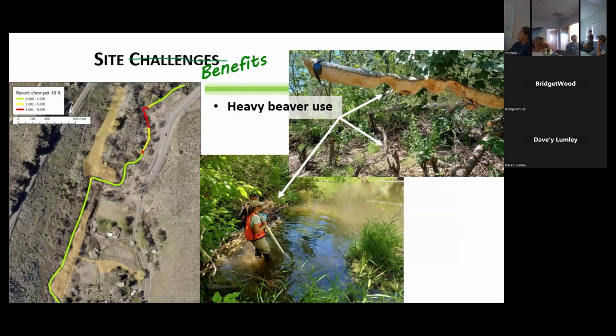There's also, as you probably gathered, heavy beaver use in this area. We've seen dams form in the project area. We know that beaver predation is heaviest within really only about 50 feet of a dam or lodge. So we wanted to know where those dams and lodges occur, so that if they were all up here, we might take a different approach. Well, the dams and lodges were really all in the downstream section of the project, but there was heavy, very recent beaver activity, meaning there's chlorophyll still present in the chewed material. So it was definitely chews of the year that we saw all up through the project area. And we documented the relative incidence of this use.